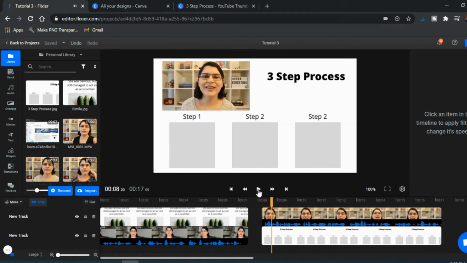And so in this case, maybe you need most of the screen to have the text of whatever it is you're going through with your students. So for example, maybe you're going to define or have an example of a 3-step process. And so you create an image, a slide that has the steps. Oh, ignore step 2. That should be step 3. But then you also have you on screen at the top as well. So again, a simultaneous of, hey, you're on the screen so they can see, okay, I'm following along with my interpreter saying. They can also see visually what you're talking about in the video itself.